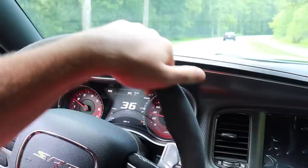And in the meantime, while I'm driving back, how about that 2020 wide body Charger now, which is funny because that's why I picked the Charger, not only because it's the fastest sedan, and it's got the four doors, but the third reason is because nobody runs a Charger. Nobody picks the Charger over the Challenger. Everyone wants that muscle. But now with the wide body option, I feel like a lot more people are going to pick the Charger. To be honest, I love this car so much, especially since there's no blind spot like the Challenger has. You're going to see a lot of people pick up that wide body, I can tell you that.